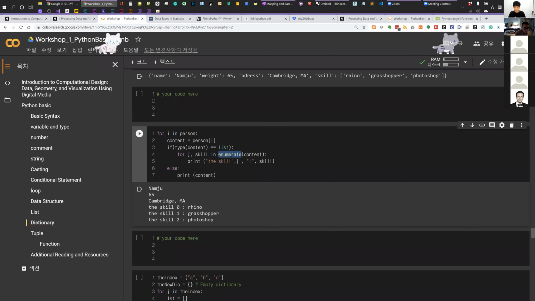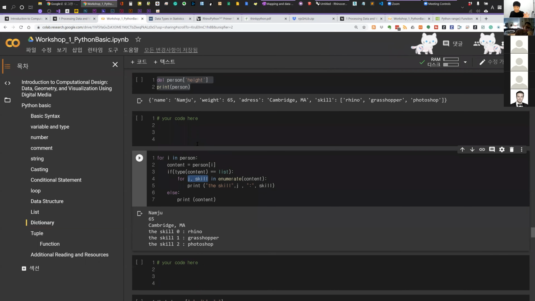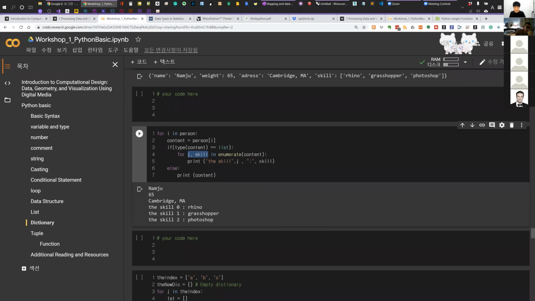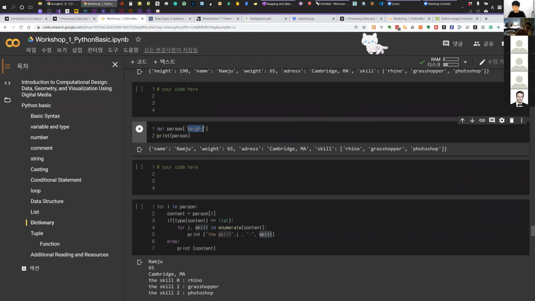To make a long story short, if you put the dictionary inside of the enumerate, it gives us two return values. Yeah. The first return value is going to be the key, and the second value is going to be the actual value.